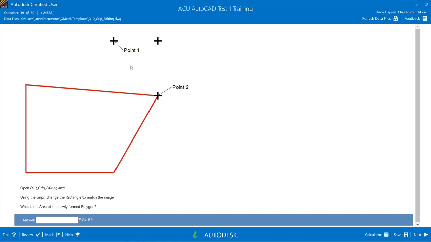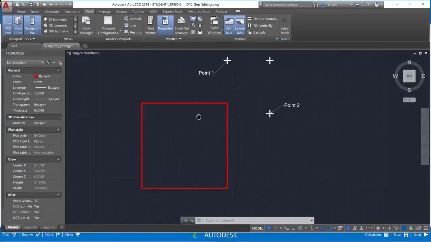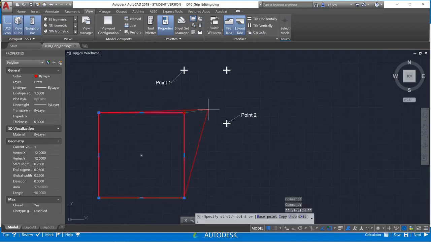So we're going to move this from point 1 to point 2. Using the grips, change the rectangle to match the image. Point 1 to point 2. Oh, okay, here we go. So there's point 1. Do we just click this and drag it and throw that over there?